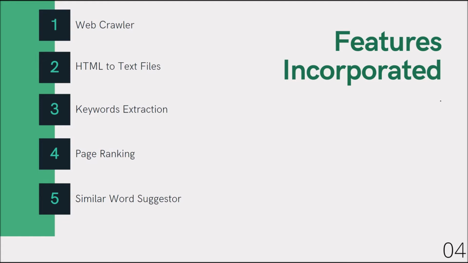That is, for a given user's search query, if no results are found, then our search engine suggests words that are similar to the user's query for which information can be found. Now, I'll hand over the control to Divya to take forward this presentation and talk in detail about each of the features.